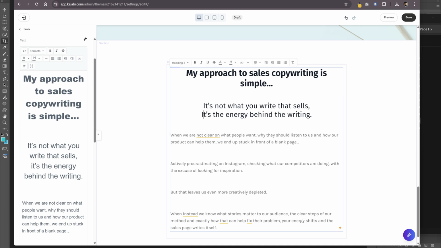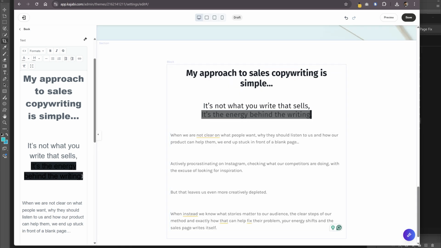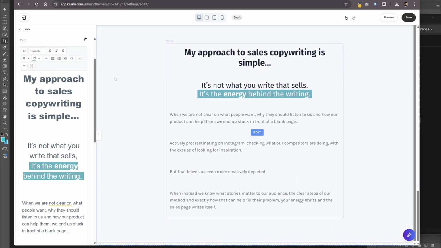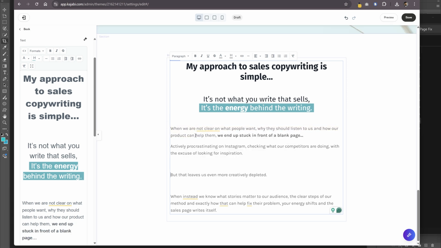Same deal here. The different sections of my copy, I feel like they're more mic drop sort of sentences, and I want to give it a highlight somehow so that that would set the tone for the rest of the paragraph if people feel like they want to read it and go deeper with it.